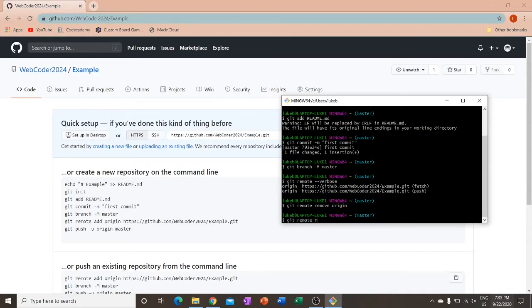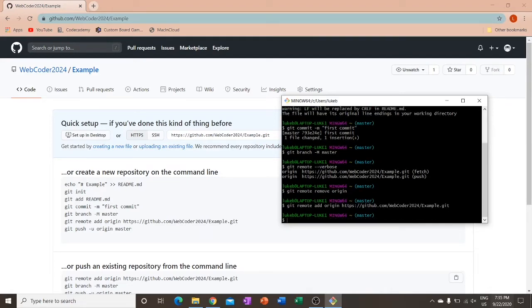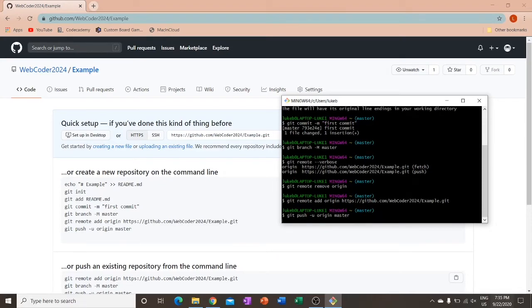Git remote add origin https://github.com/ your username for GitHub, your repository.git. Enter. And git push -u origin master, and press enter.